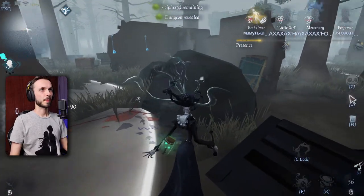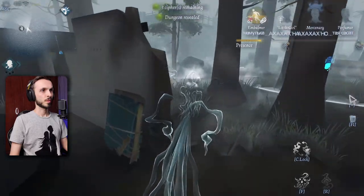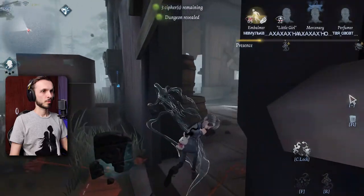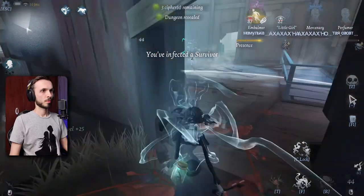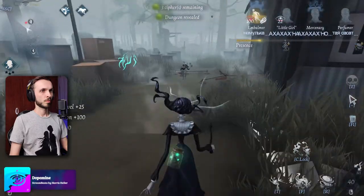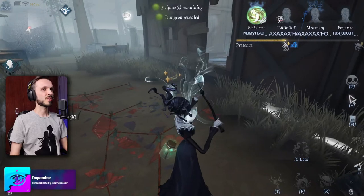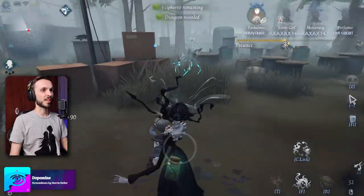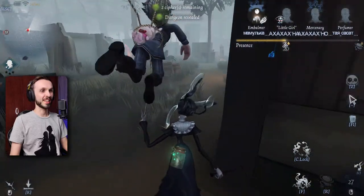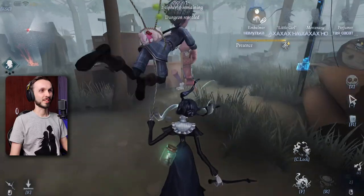Okay, we got a hit. Bomber's looking at us. We go over to the possess. Okay, we got someone. If the person isn't just running in a straight line, then we can actually defeat them, maybe possibly, and catch up to them. Yay! If they don't have a little girl on their shoulder, we can also do something about that.